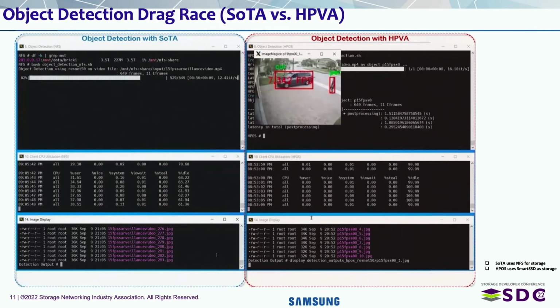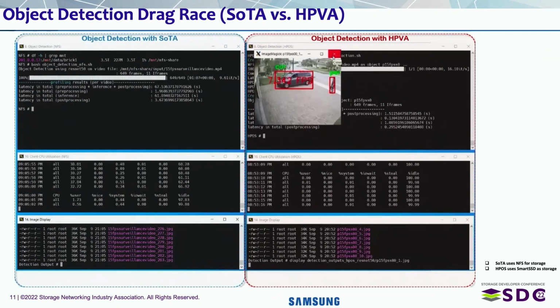Should be now, yeah. So this one is done with HPVA, and on the left side, it is still in progress. The result should come up very shortly. All right, now it's done. All the inference images on the bottom screen are also done loading. And the last step is pretty much a manual step. We are just displaying the image.